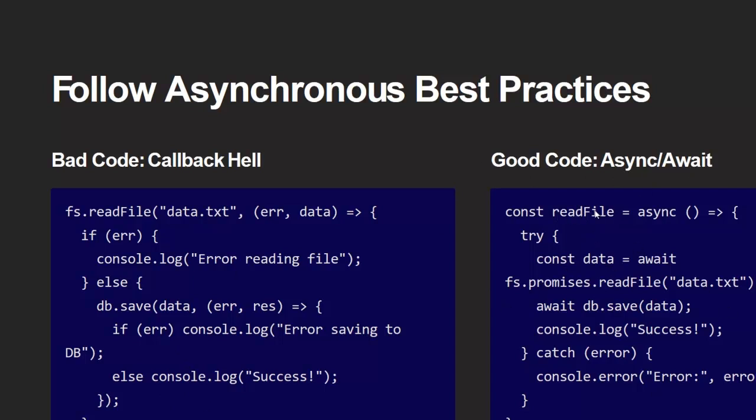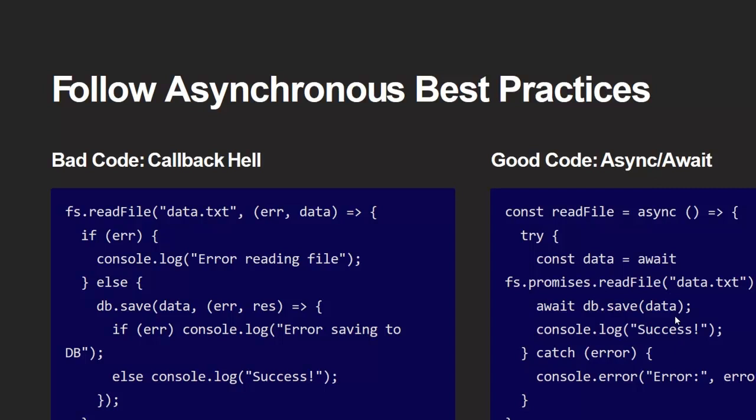You can see here there is a readFile variable, then async, where I'm using await here, then here is my file, and here is my database we are saving. Then if any errors are there, because of this try catch method, we will easily understand the error. So it will save a lot of time, guys. Then here we're calling our readFile. So this is the best practice, or the best code I can say. If you're writing any Node.js project, just use this method.